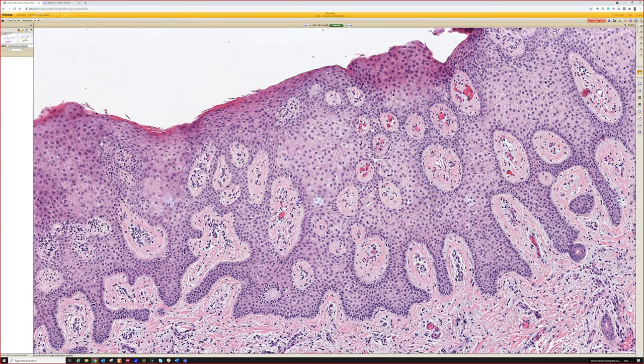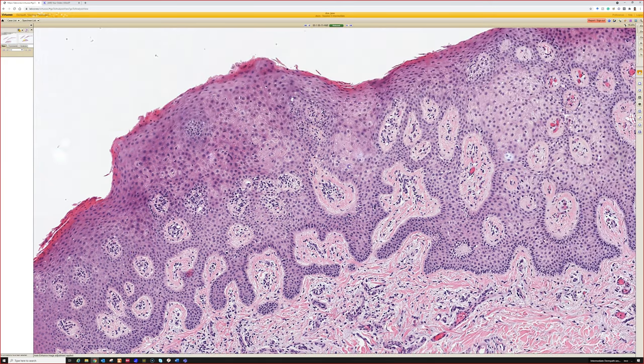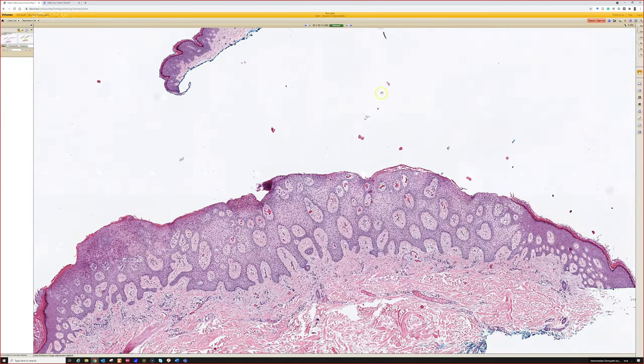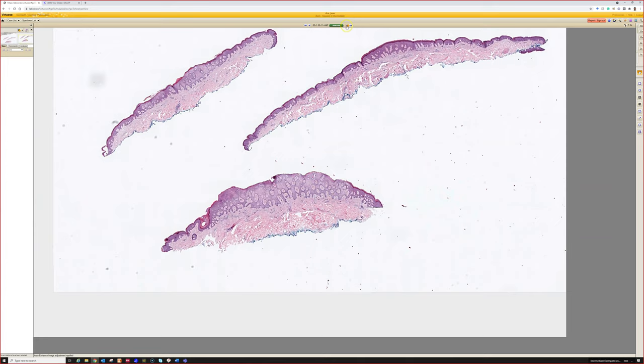And these tend to be red papules or small plaques. I feel like I see them most often on the leg, but I've seen them at a variety of sites. I think the most recent one I saw was on the neck or somewhere strange. So they can occur anywhere, but I think leg seems to be the most common place for them.